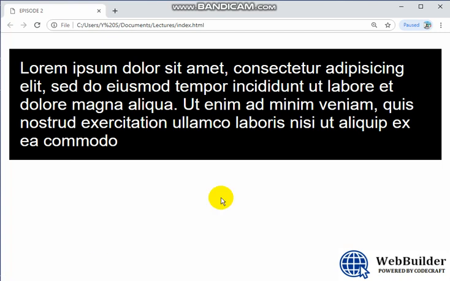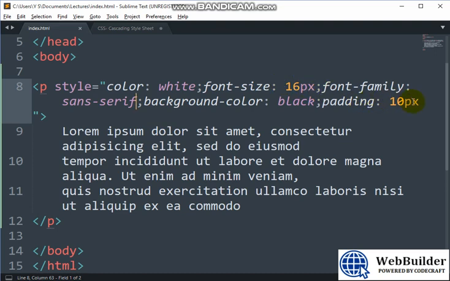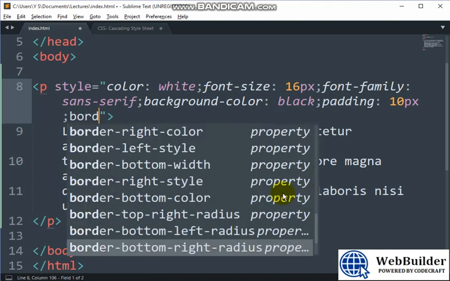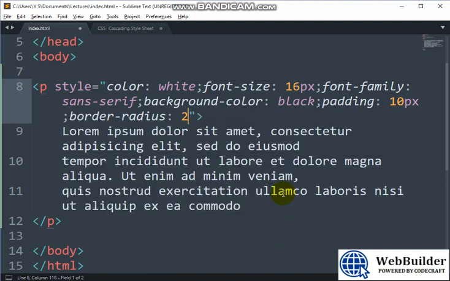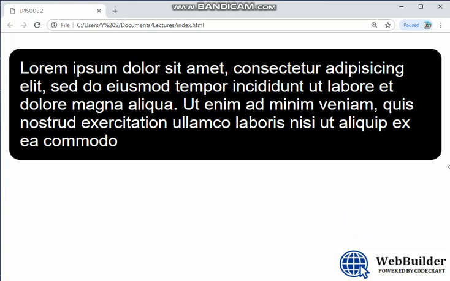So what if you want this place to curve, this place to curve, this place to curve? What will you do? You just come, where do you stop? You stop here, terminate with a semicolon. Don't forget that semicolon. If you omit this one and you write more code in front, the code you write in front will not work. Alright, let me add border radius 20 pixels. Let's see what will happen. 20 is much. 10. You can see this place curve, this place curve, this place curve, this place curve.